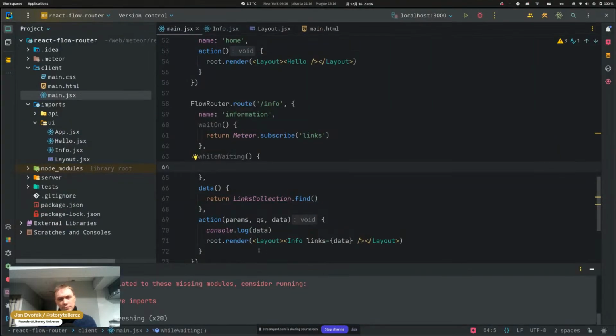And I can just do that. And instead of info, I'm going to say loading to kind of mimic what was there.